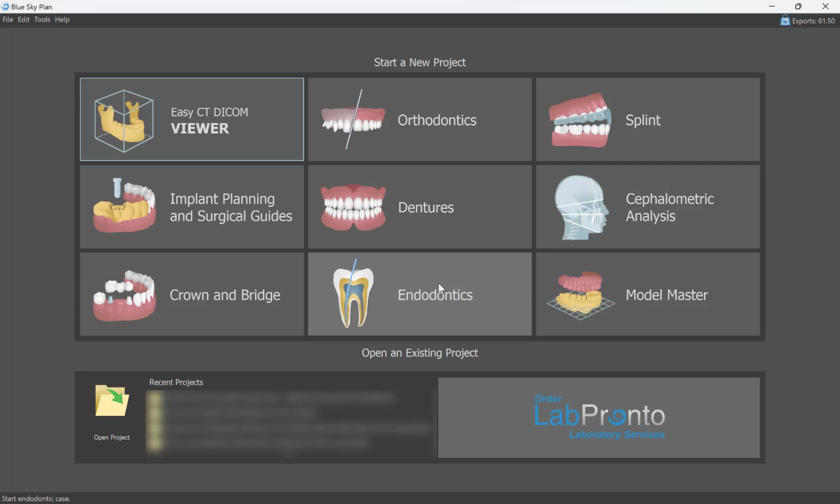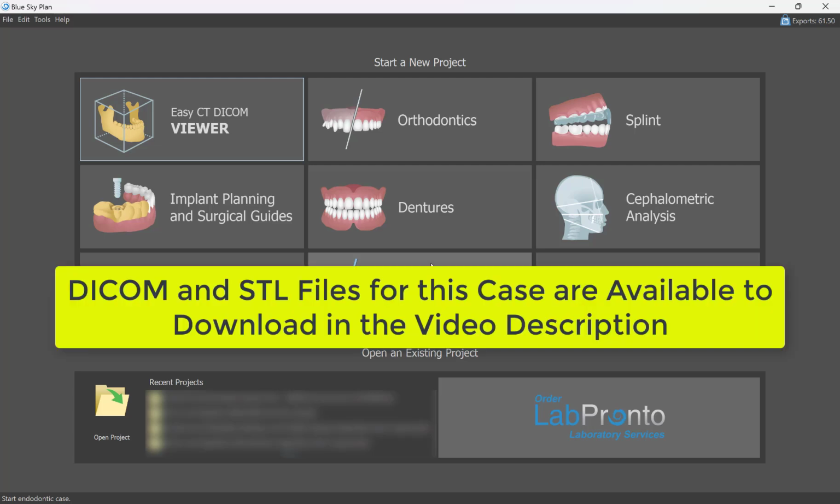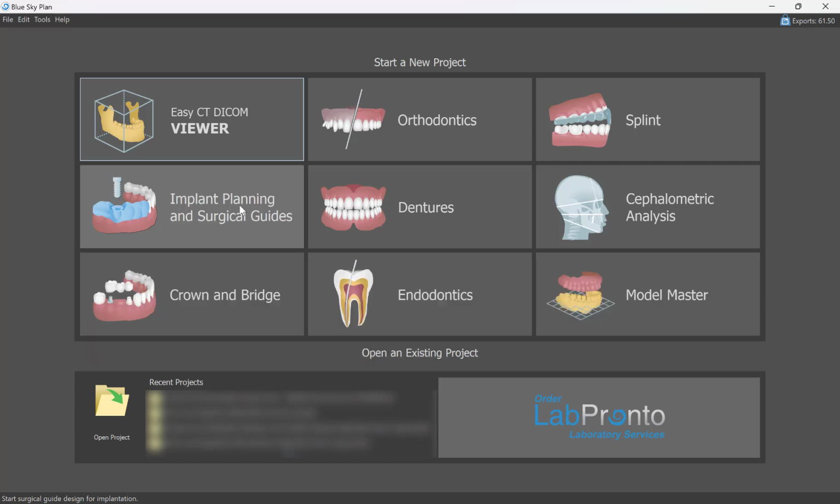As I mentioned, I want to show you doing the same case, only now I'm going to do it in advanced mode. Now, first of all, why would you want to use advanced mode? Because by using a wizard, what it's doing is it's dumbing it down enough that it makes it very, very easy. Blue Sky Plan's a huge program, right? There's tons of features, and it can be very intimidating and confusing for a new user.